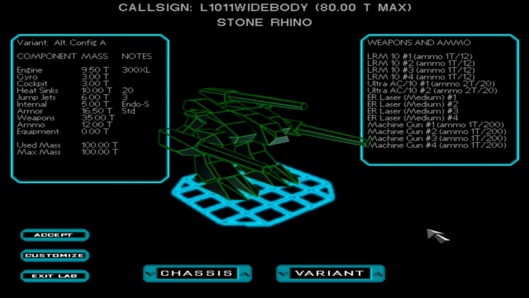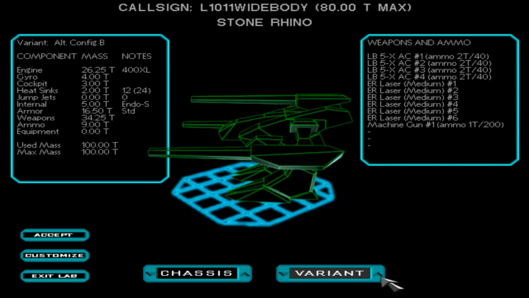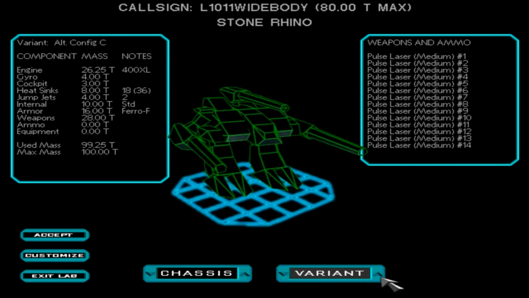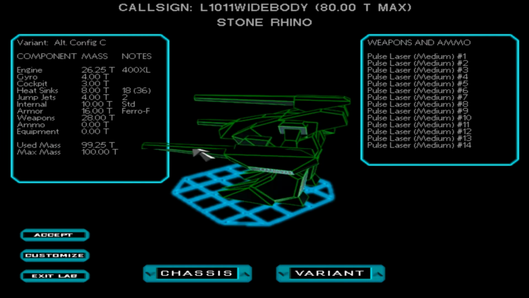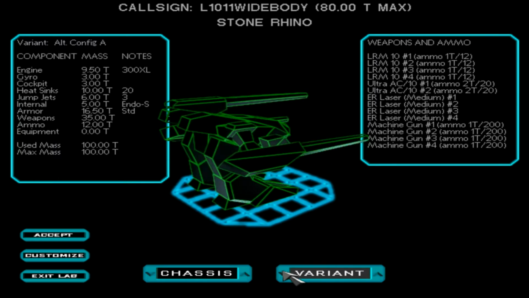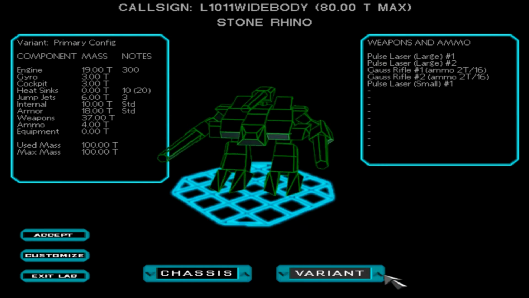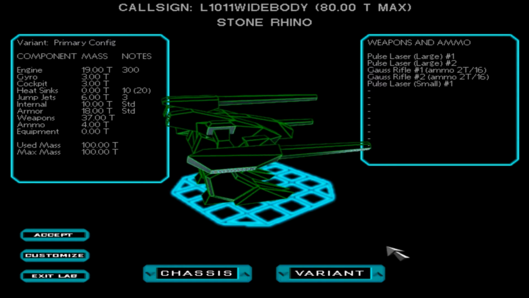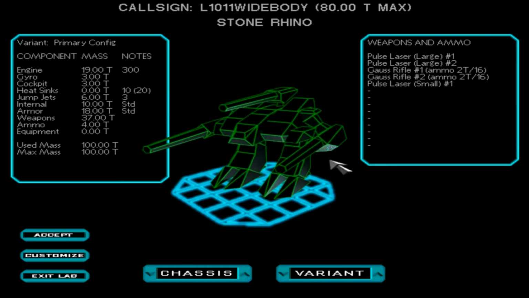This one is kind of ridiculous. I don't believe it's not an Omni-Mech. What the hell? That is some kind of crazy there. And 2 jump jets. And a 400 XL engine. That is... okay, whatever. There's all kinds of weirdness going on here. They did throw in a few alternate configurations that are not actually real.